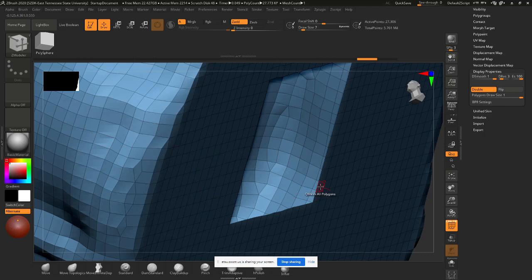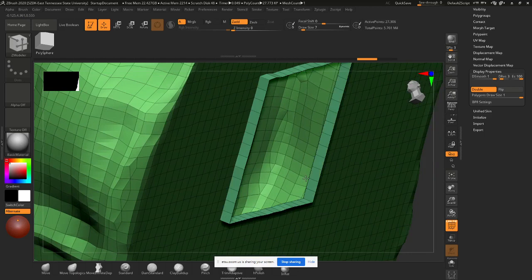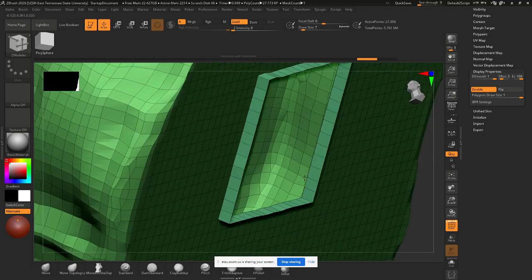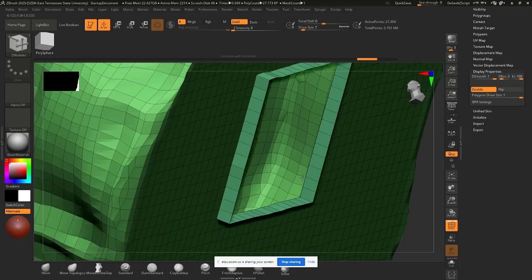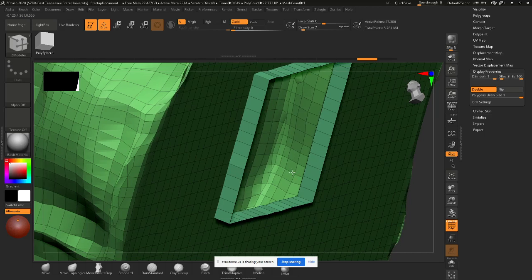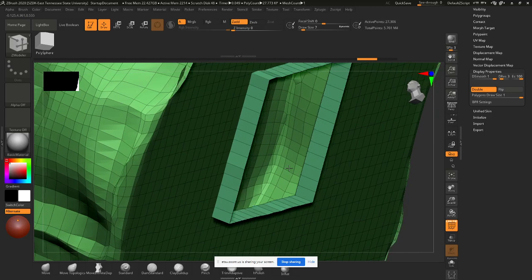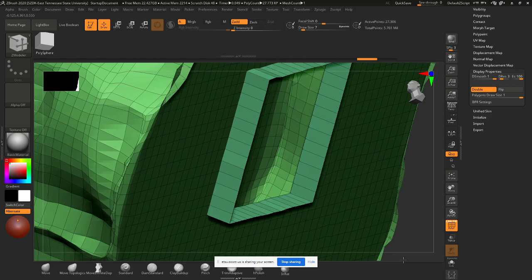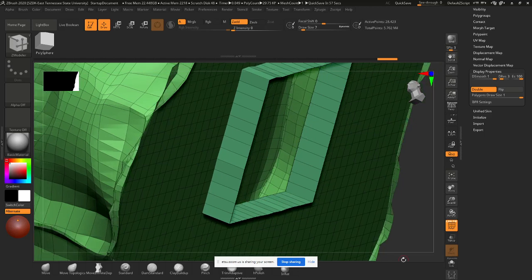Now try it again. Click and drag. Now it may be slowed down. See, mine's not updated yet. So just keep holding it. Here we go. It's just because it's such a high res. And I wanted to get in a little thick. Here we go. A little bit. I just keep holding it. And that's it. So just something that you can see that it has a little thickness.